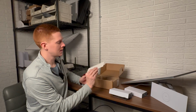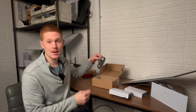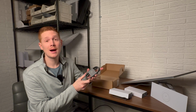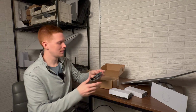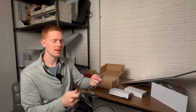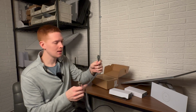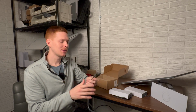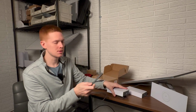So you have this little separator card. It's not instructions or anything, just a separator. And the last thing in the box is this included DC power cable. Now this is interesting because they have XT60 connectors on both ends, the same connectors. This is about a 3 feet or 1 meter cable. And my guess is that they really included this so that you could plug one end into the DC power supply and then you could cut the other end off and splice it into whatever application you see fit.